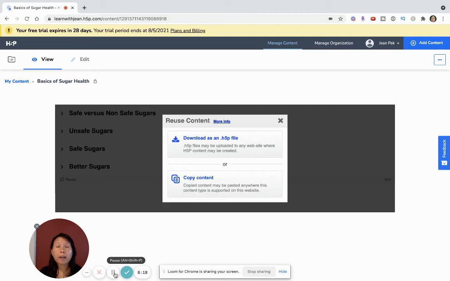I've talked about how you can embed this, but the other option I wanted to share is that you can download this as an h5p file and then upload it to a website or LMS that offers hosting. My Thinkific LMS does not offer hosting, but if you're on a WordPress site that has hosting, then you can upload this h5p file there and it'll embed. But since I am using an LMS that doesn't offer hosting or iframeable content, I want to just use the embed code and copy the link.